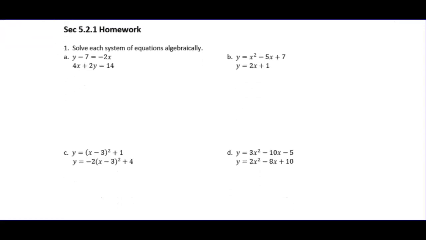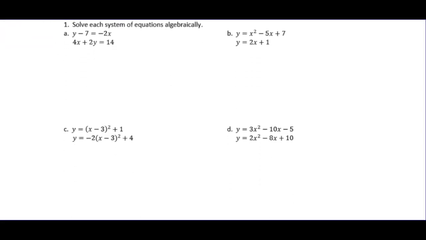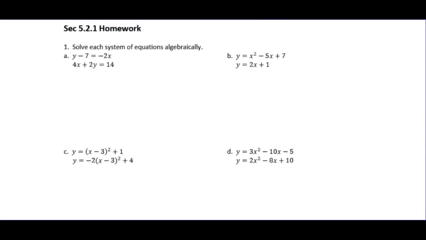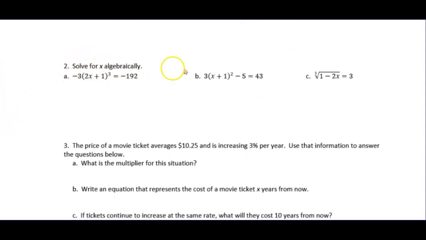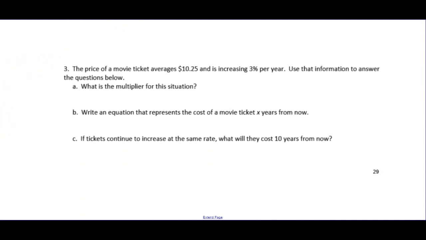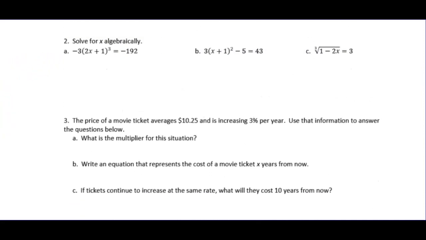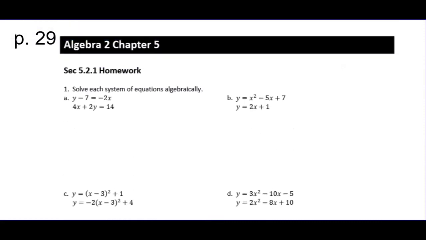But the first 4 are all supposed to be with algebra only, so keep your graphing calculators away and challenge yourself to do those algebraically. Every one of these is an x and a y, so you will need an xy coordinate for your answers. Down here, though, these are all x only for number 2, so you need x only in your answers. And then number 3 is a review problem from a previous unit. All right, so just check your answers on page 29 with the classroom post when you're done.